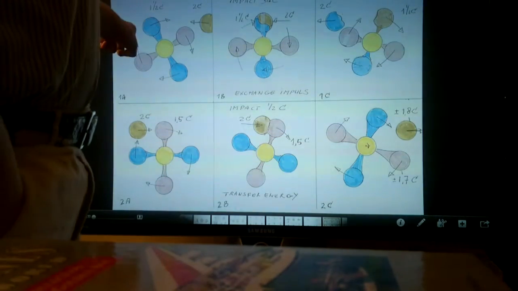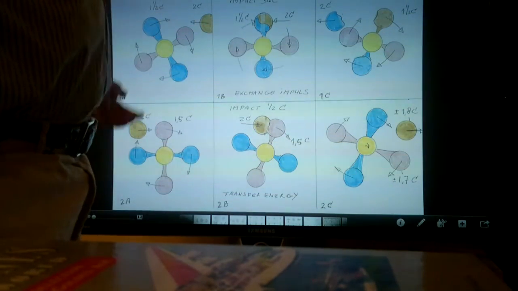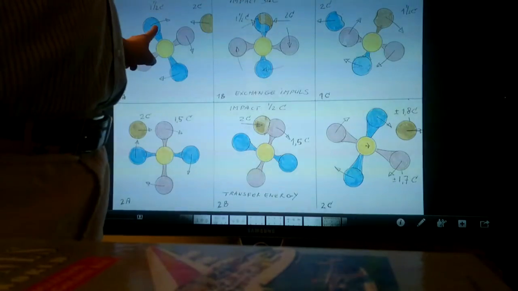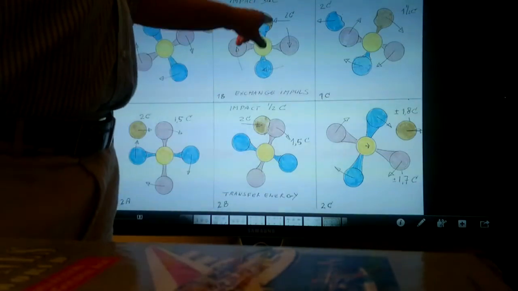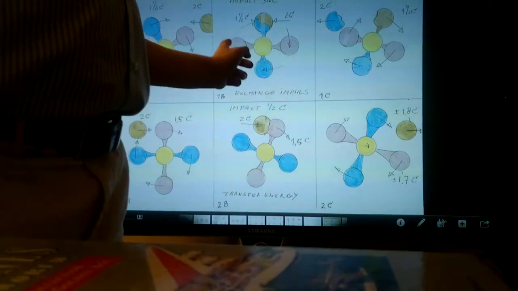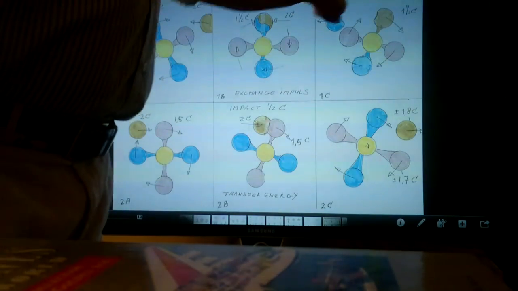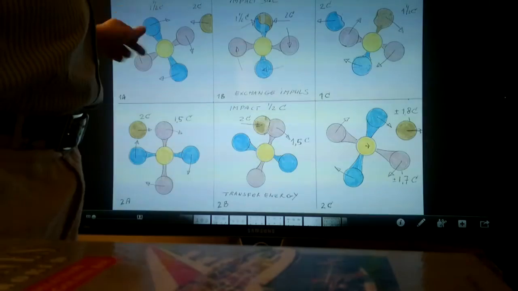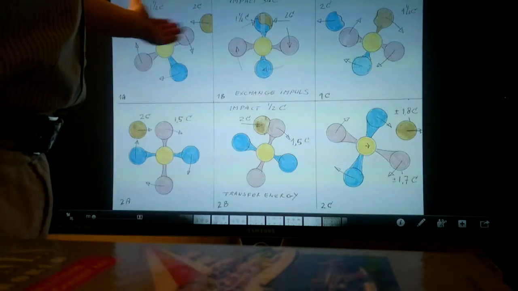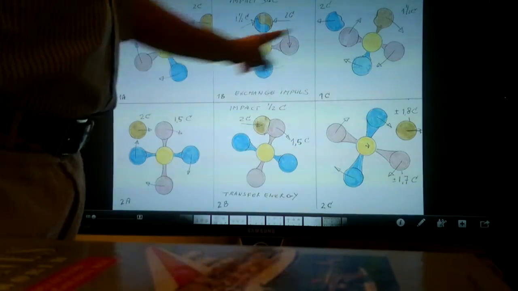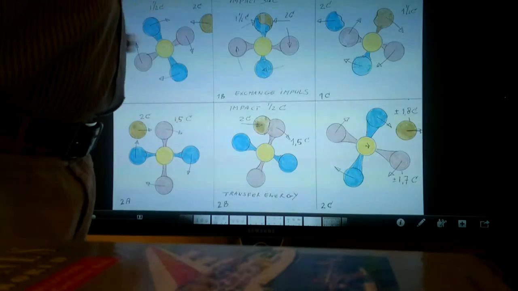Now, if a graviton comes from the other side, from the opposite side, you might think, well, it will come to a standstill. But no, that's not the case. You see a high impact. And this is a high impact. One and a half times the speed of light plus two times the speed of light. Three and a half times the speed of light. High impact. They do exchange places. They bounce through. So now, the brown one is part of the wheel and the blue one shoots in that direction. So when this happens against the rotation, there's no difference. Turning one and a half c. Still turning one and a half c. Moving two and a half c. Still moving to a half c. They only exchange places, it's like nothing has happened.